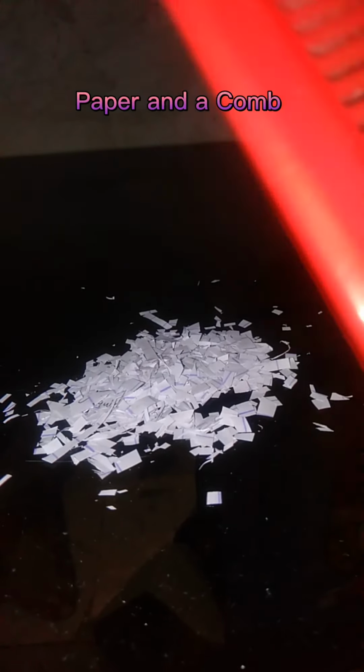In this video, I am going to be showing you some experiments related to electrostatic forces and explain how they work. In the first experiment, confetti paper and comb. The atoms of the paper and comb are still intact. Both materials are neutral, wherein the number of protons and electrons are equal.